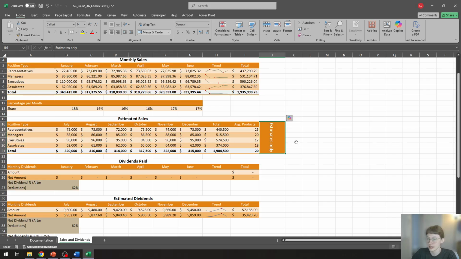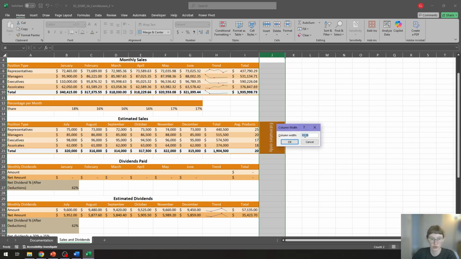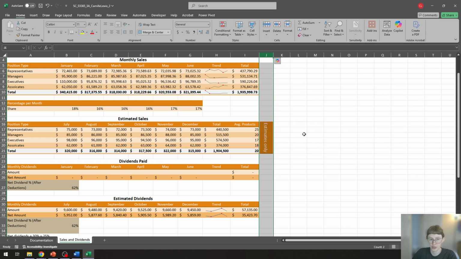And then the last thing is that we want to change the width of column J. So up here at the letter J, I'm going to right click, and then column width is one of those options. And we just want that to be 7. So then I'll click OK, and that snapped it to be a smaller size, so it kind of just fits nicely and proportionally within that merged cell there.